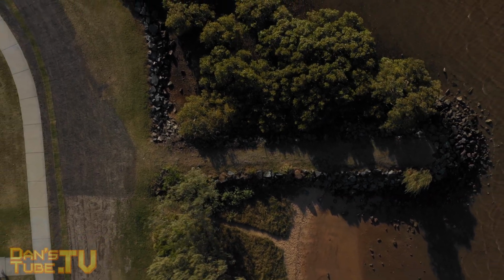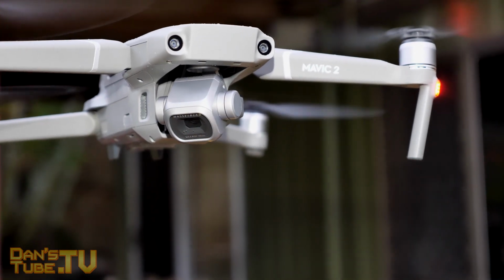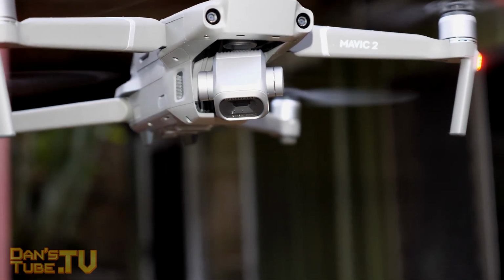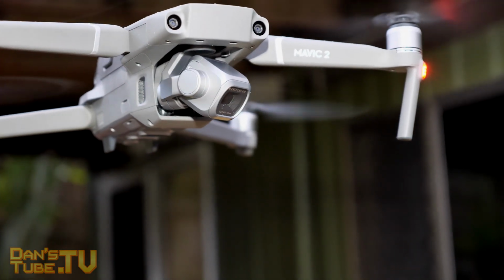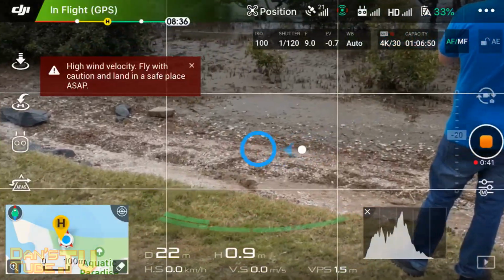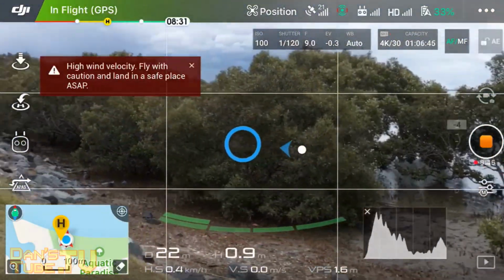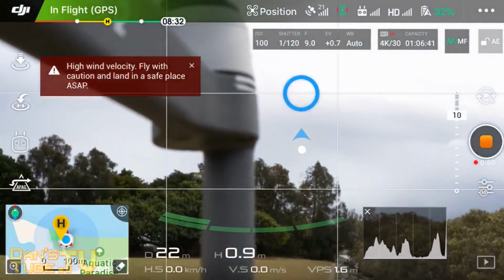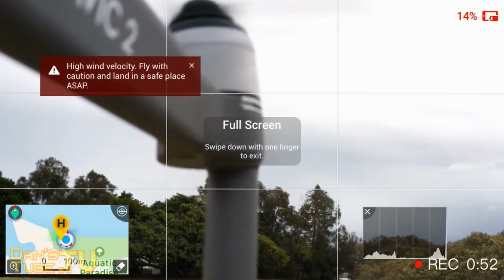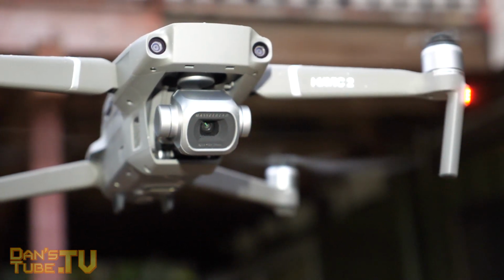One of the most underrated features of the Mavic 2 Pro camera is the fact that you can actually angle the camera down and then look to the left or to the right, or you can just be looking at the horizon and look completely off to the left and see your drone's legs in the shot. It's ridiculous, and the fact that you can move almost 90 degrees, you can rotate it, and you can also tilt, pan, and do whatever you want with that camera is amazing, and it's an underrated feature that they don't harp on about enough. It's really useful, and it gives you some great perspectives.